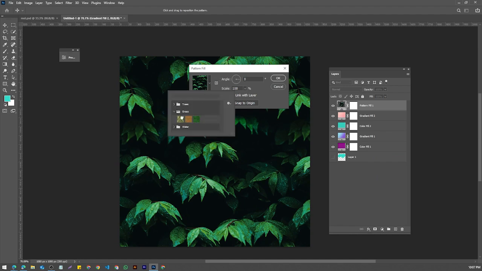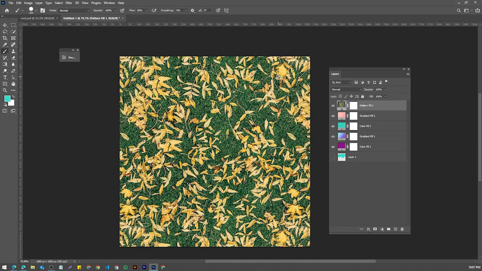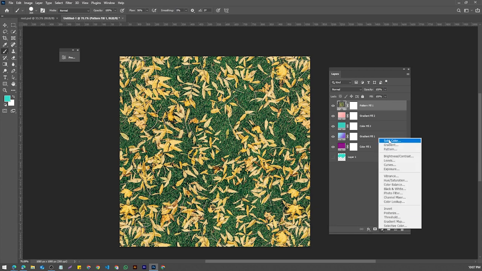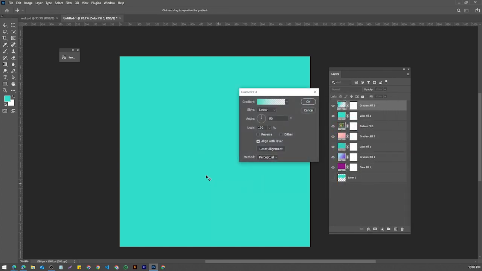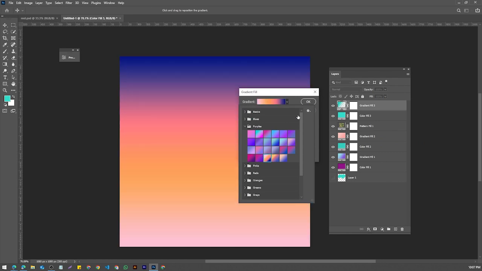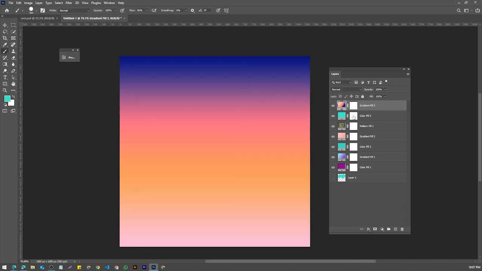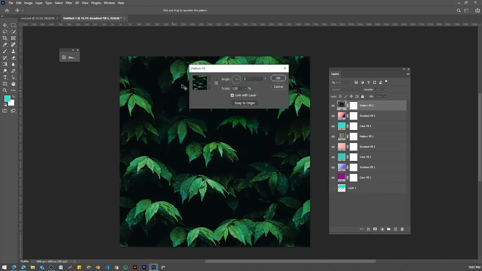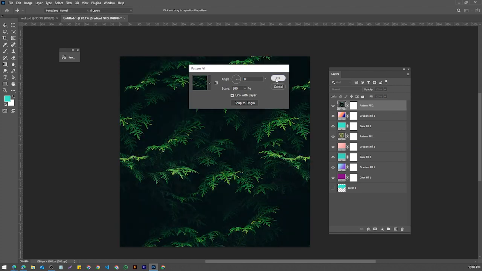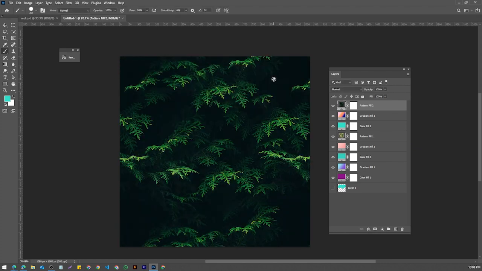So there are three ways. First of all, let's say I have a project. I want to fill my background as one color, which is solid color. In that case, I can select solid color. The second condition, let's say I want to fill my background as gradient color. In that case, I can select the gradient like this. Then I just need to hit OK. So it will be filled. And the third thing is, let's say I want to fill my background as pattern. So you just need to click here. So it will be automatically filled. This is the thing, guys. Easy thing. Is it clear? Yes, it is clear.